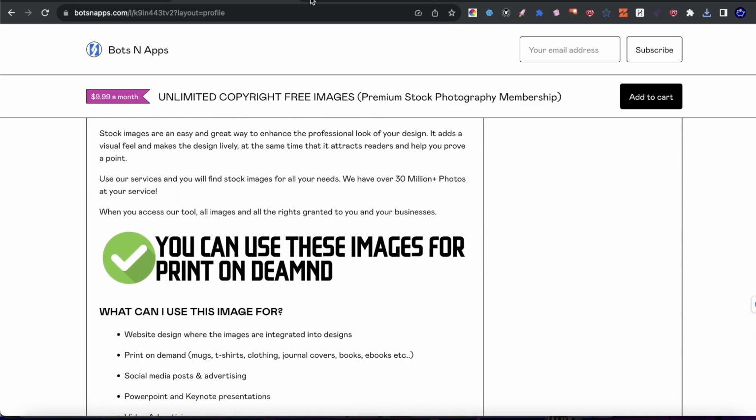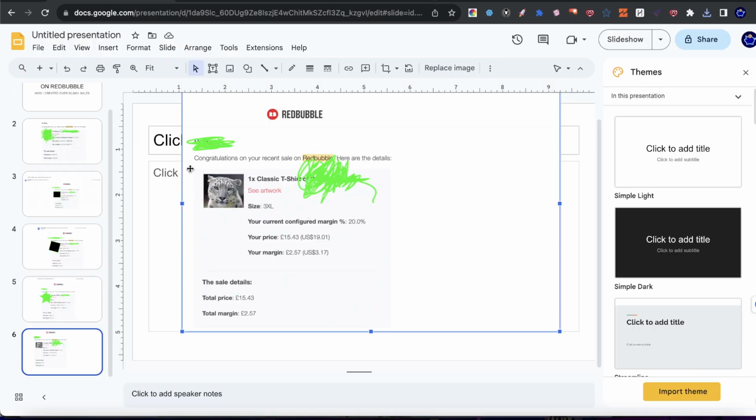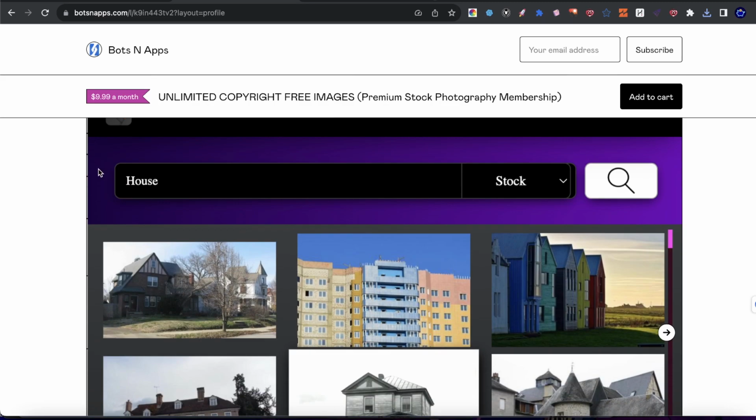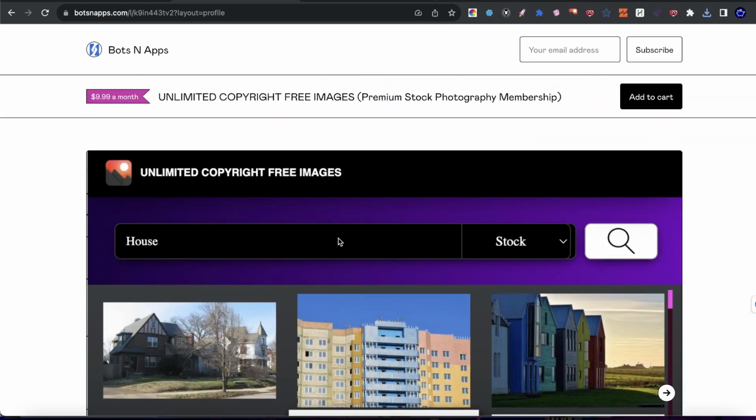So yeah, guys, this is exactly how I did it. Literally took no effort. And the reason why I'm even sharing this is because think about logically how hard it would be for anyone to do this. You get on a software, you click a few buttons, you download a few images, you upload them to a Redbubble platform that costs you nothing, right? $10, what's $10 a month? It's nothing, right? So you're going to upload that, and you're going to do that consistently.